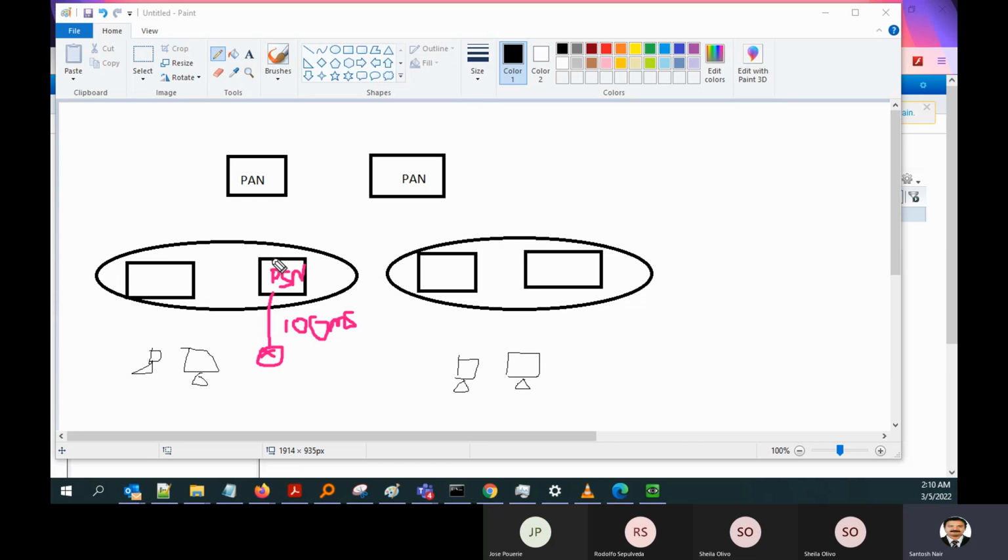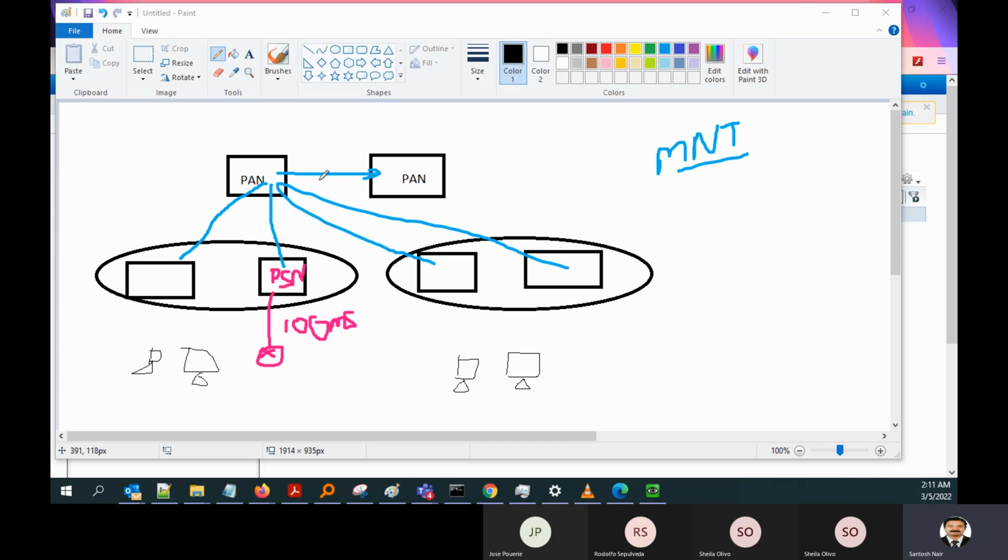And all the policies are pushed to these PSNs from the PAN. All the changes can be done only on the primary PAN. Secondary PAN will be sitting idle. If anything happens to the primary PAN, then only the secondary PAN will become active. This part is clear. PAN, PSN, and then we have MNT. MNT is for logging, so all the logs are maintained in MNT. Okay, this part is clear.